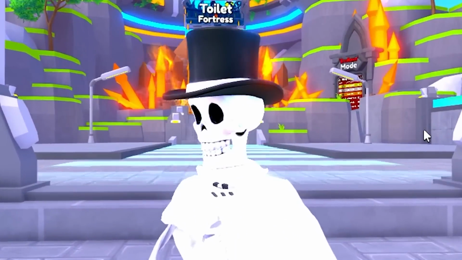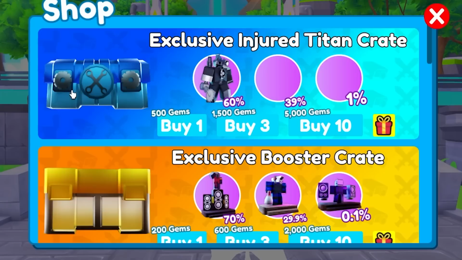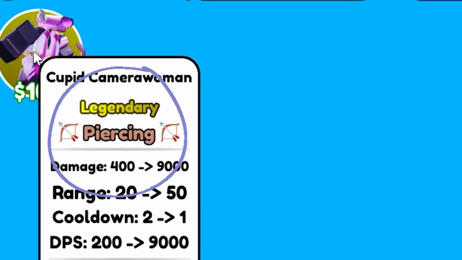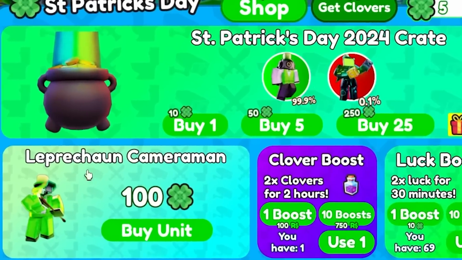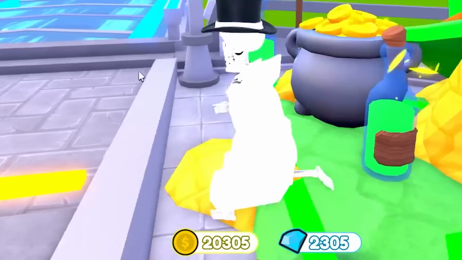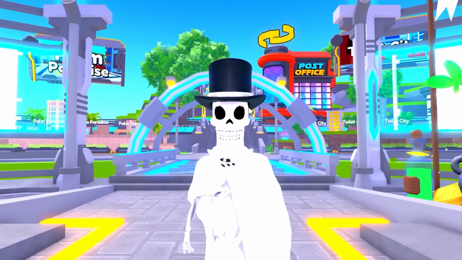Okay, so fun fact. In the last two event updates, the Valentine's Day update and the St. Patty's Day update, we were introduced to the new type of unit called the Pierce unit. But which one of these two is actually better? There's definitely a clear outlier favorite between the two. However, between cost and damage per unit spent, which one's actually more effective?